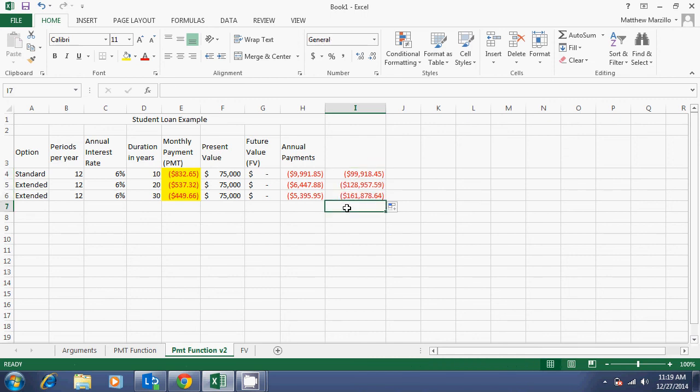Now that's impactful, right? That's something good to know. It might be nice to only pay $450 a month as opposed to $832, but the total amount that you're paying, you're going to be paying an extra nearly $62,000 over the term of the loan if you push it out an extra 20 years. Maybe you're better off settling somewhere in the middle here and biting the bullet with the 537. This is just a nice way to lay out, in dollars and cents, how much a loan is going to cost you over the course of months, over the course of a year, and over the course of many years.